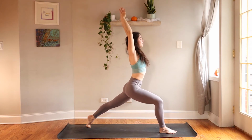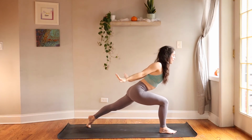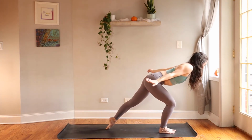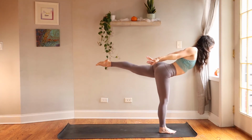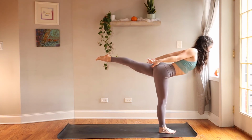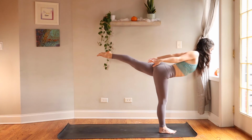Inhale here. As you exhale, begin to shift your torso forward, reach your fingertips back. Start to transition more weight into your right foot and eventually lift your left toes behind you, airplane pose. Your heart stays really puffy to the top of your mat. Left toes reach back behind you. Now stretch past your fingertips, stretch past your toes, stretch your heart to infinity forward.